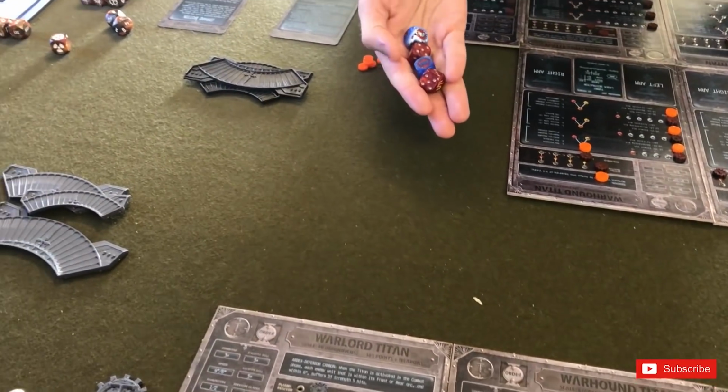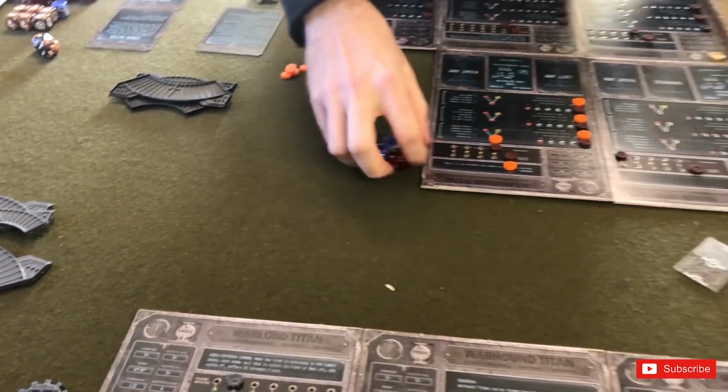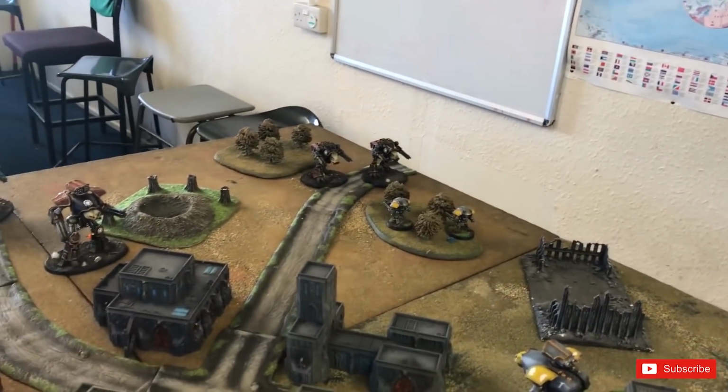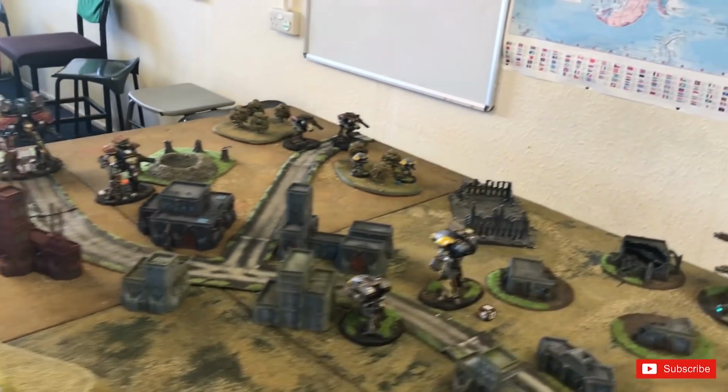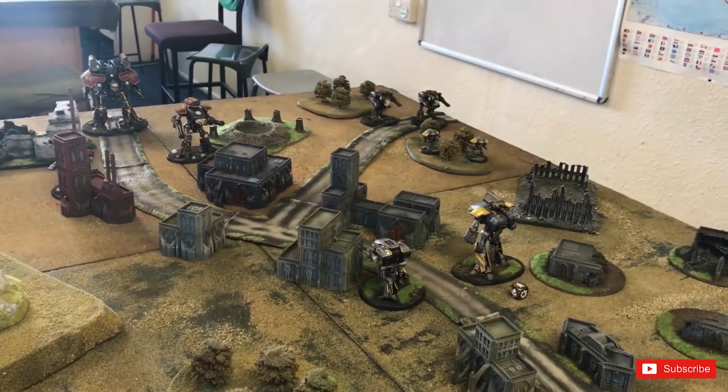No modifiers, but it's a -2 to hit because of the trees, because I'm 50% obscured, and he misses. Misses them all. 4s, and I missed them all. That's bad for him. Right, on to my next unit.